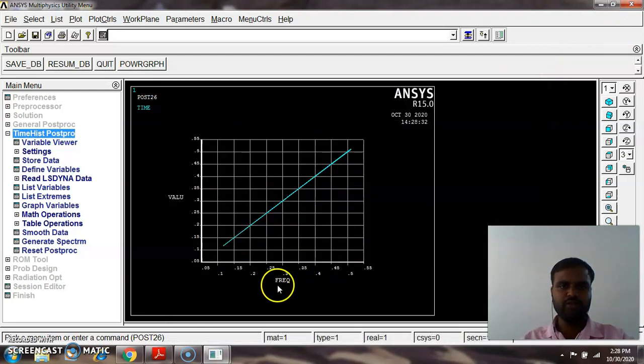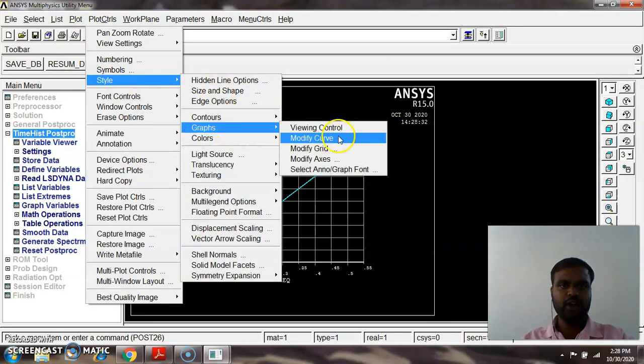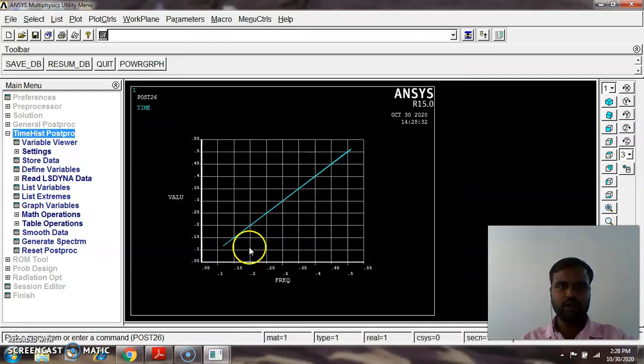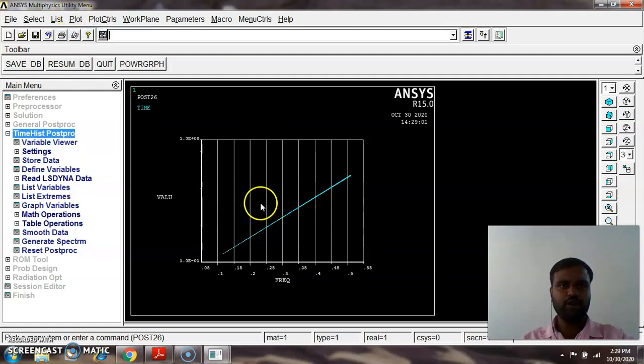The graph is plotted between the frequency and the value. To change this to a logarithmic scale, go to plot, style, graph, modify the axis. You can set the y axis to logarithmic. Give OK. Then you can replot it. Plot, replot.